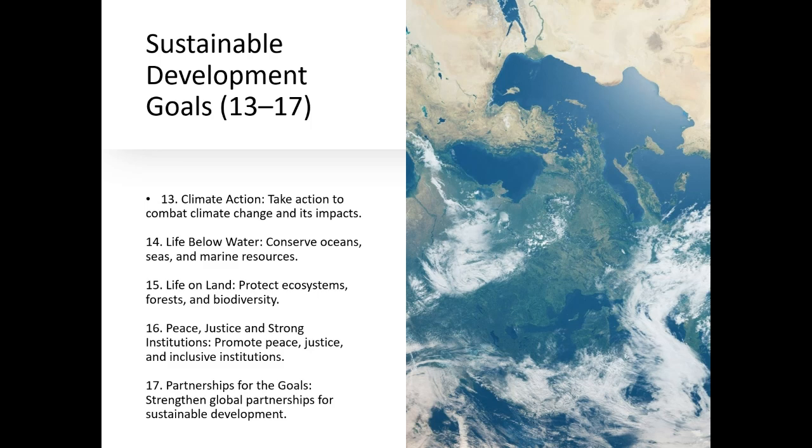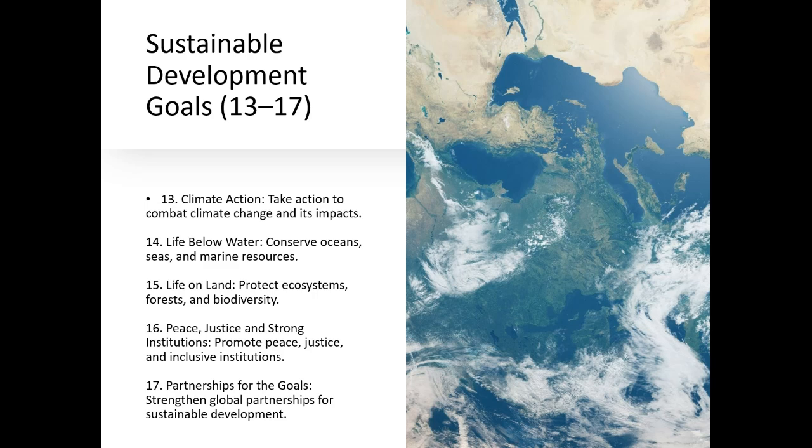You know, if we think about climate action, we think of the disasters, natural and unnatural disasters that is impacted by climate change, how it could impact health, it can impact education, it can impact economies. So climate action is a very, very a large SDG that many of the others also interlink into.